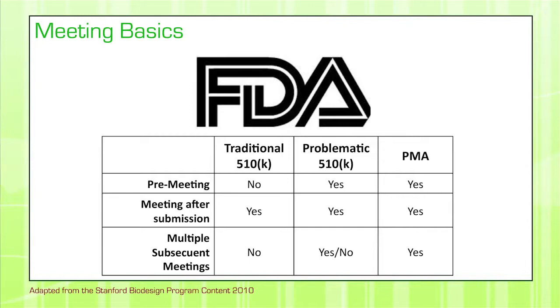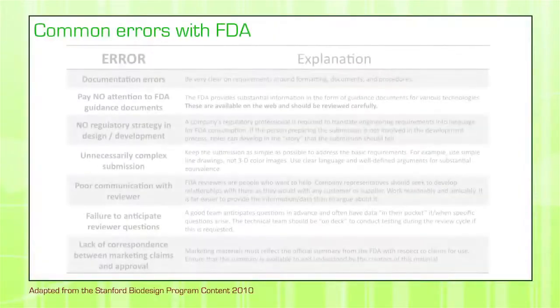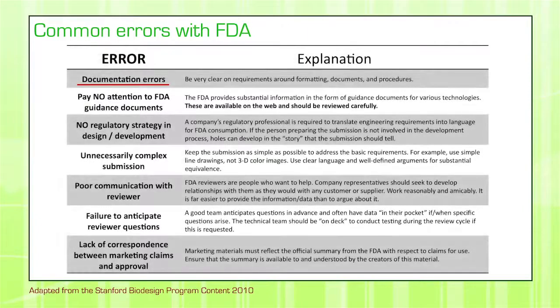So do them. Some of the most common errors when someone approaches the FDA are laid out in 8 different components. The first one is documentation errors. This is a very simple thing to avoid. Try to follow your quality system. Try to do all the documentation in the way it is laid out on the FDA website, and please try to be thorough in the way you express your ideas, synthetic, and that it makes sense. A lack of capability of actually transmitting that you have a clear idea of what your requirements are puts you at a disadvantage in terms of formality and documentation towards the FDA.